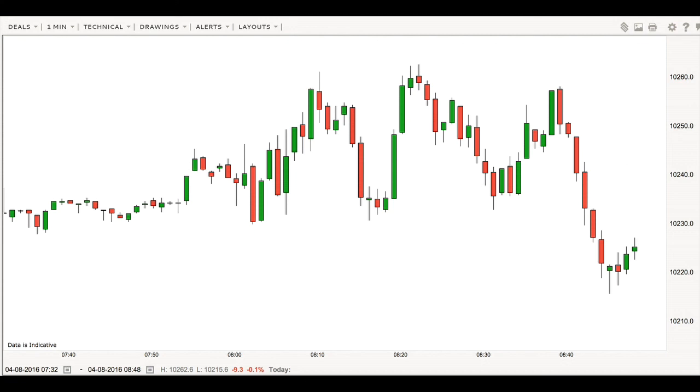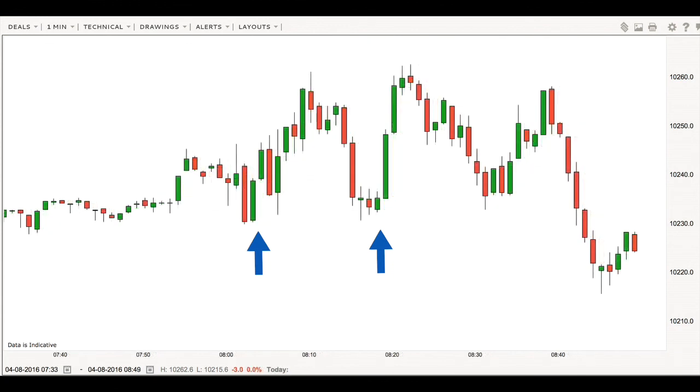Some people will of course have seen the 8:20 move upwards as being a double bottom. So they'll have traded it as a double bottom with the 8 o'clock candle, 8:03 and 4 candles. So there'll be lots of traders looking at the slightly higher low and trading it as a double bottom. So when price broke out above the two inside bars, they'll trade long.